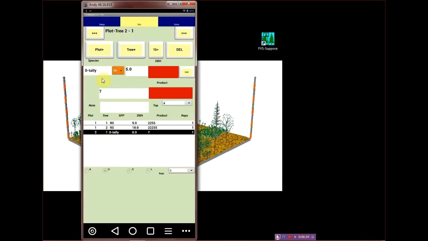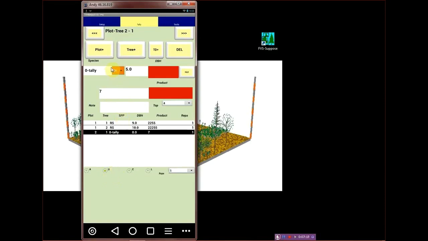Now that will have a few default values that pop in. That will be 5 inches diameter, a 7 for product, which corresponds with a cull value, and an AU for unacceptable growing stock. So these are just placeholder values, something that you should expect to pop into the form every time you select a 0 tally plot.